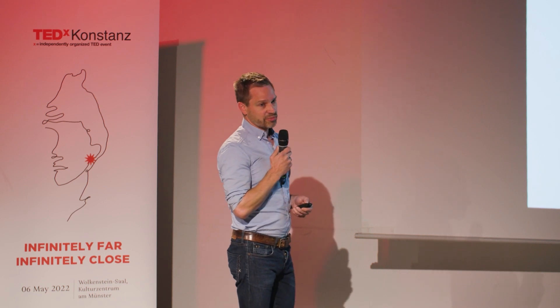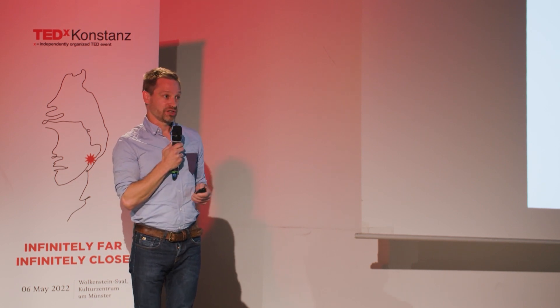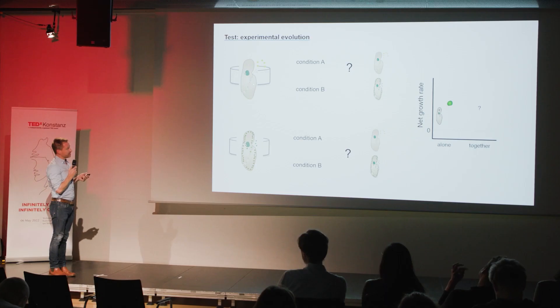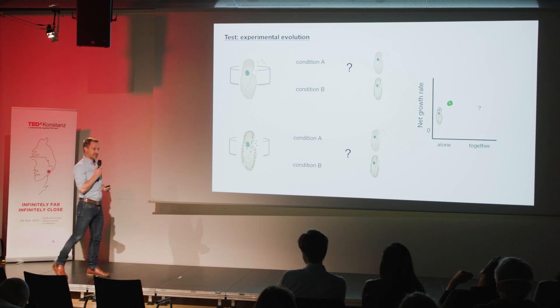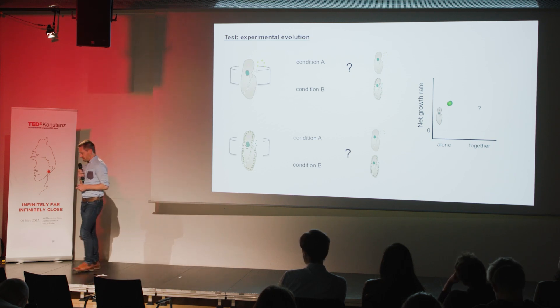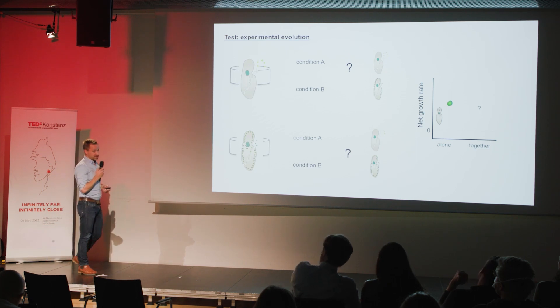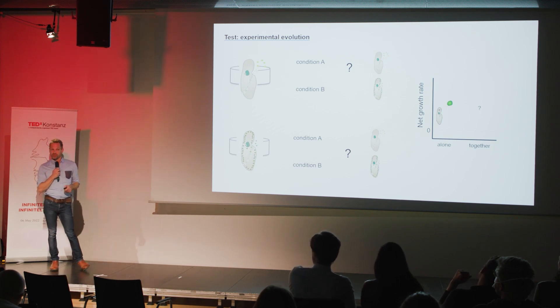We work with microbes because we want to see evolutionary change in real time. These two organisms have a generation time of about one day, so within a relatively short time we accumulate many generations. Nevertheless, for the major changes we expect — going from no interaction to a symbiotic interaction — this will take many days and many generations. That's why I still have a question mark and can't give answers yet. But it's very exciting, and I hope soon to have answers about conditions that lead to the evolution of endosymbiosis, which cellular processes are involved, and which genes are responsible.